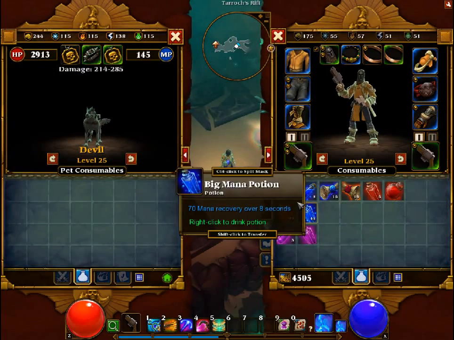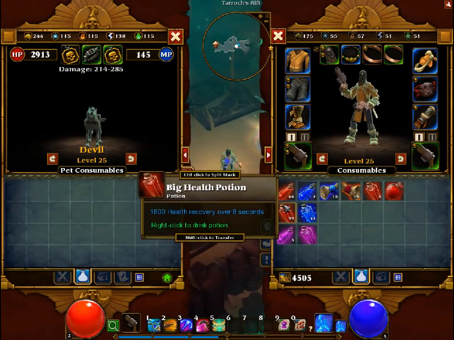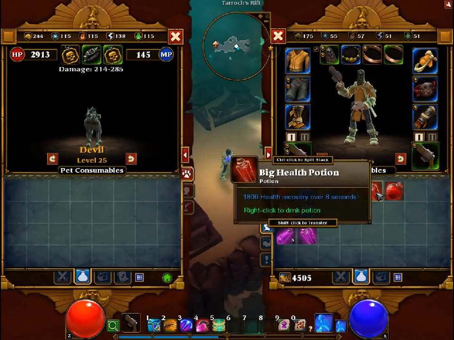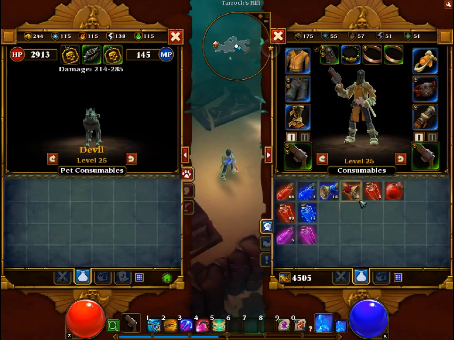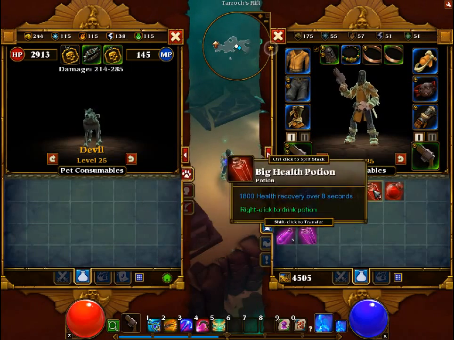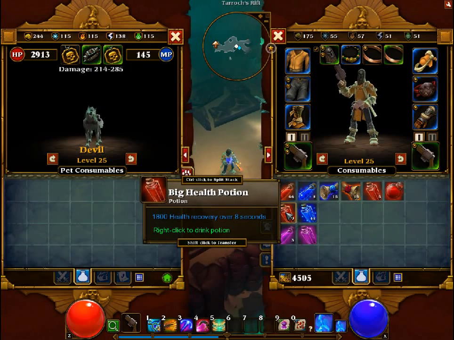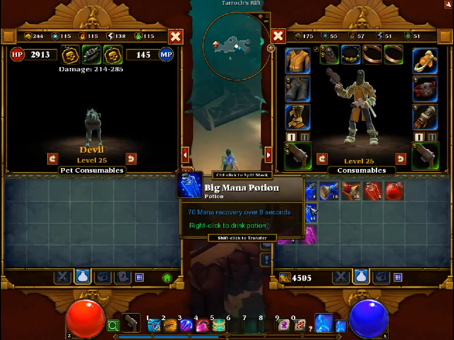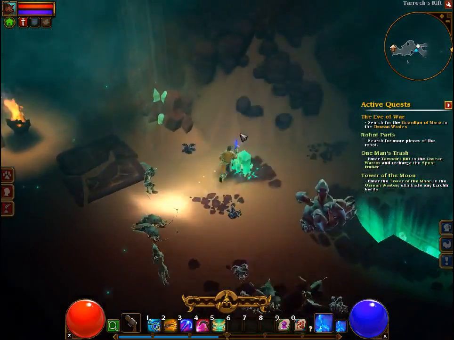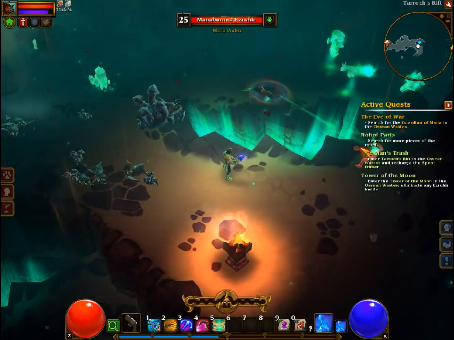Still no potions or scrolls. Giant health potion. Big health potion. Regular health potion. Regular mana. Big mana. I haven't found any giant health yet. Oh, and I've got 99 of the big health potions plus 5, so that's 104. I could probably go ahead and sell some of those, because I'm not going to need that many. Anyways. I'm sure all this talking and not doing anything is really exciting.